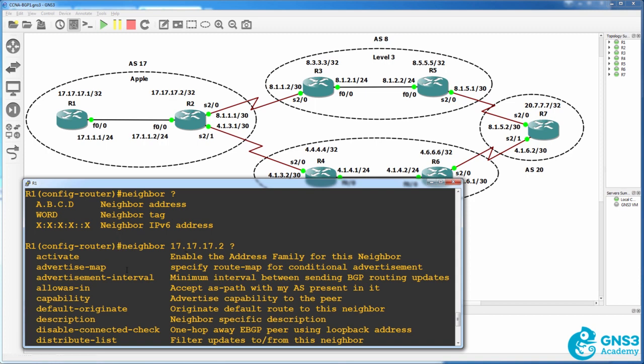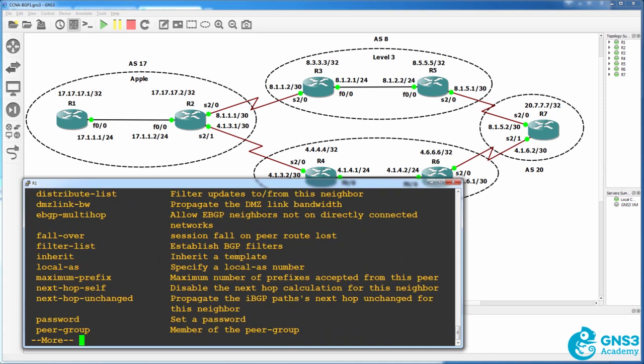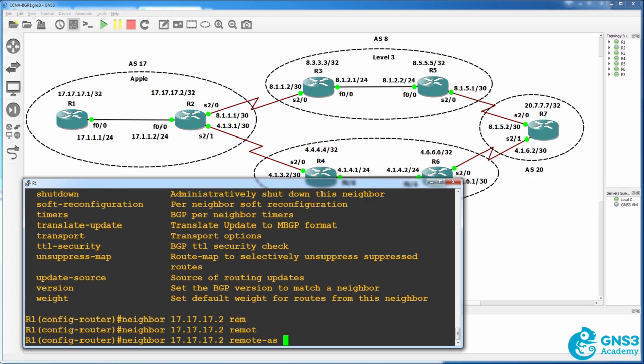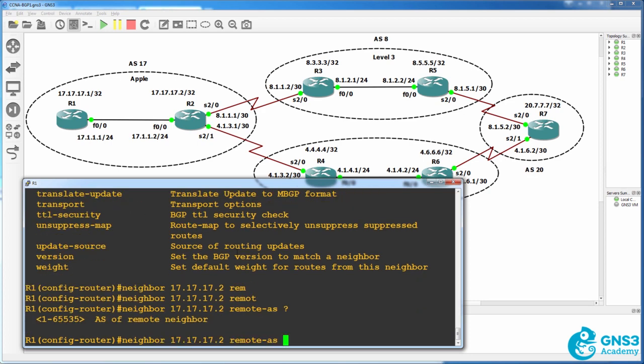So on router 1, we've started configuring a neighbor relationship to router 2. So we said neighbor, IP address of the loopback, question mark. That gives us a lot of options, but the option that we're interested in is remote-as, or remote autonomous system.